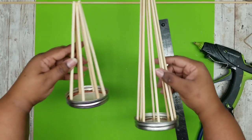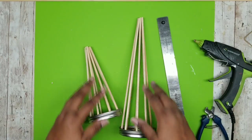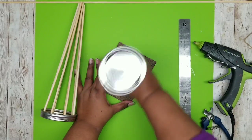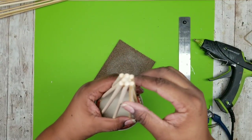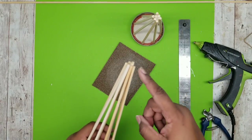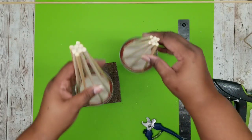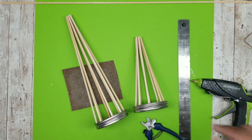And here are both trees all nice and assembled, and the glue has dried. So what I'm doing now is taking a piece of sandpaper and sanding the top of the tree where the top is nice and even. You want that surface to be nice and flat for a nice finished look at the top. Now we're going to do this for both of the trees until they're nice and even. And as you can see, both of them are even and good to go.